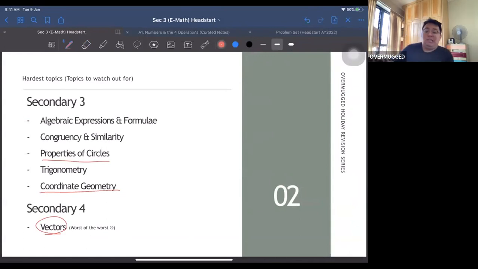So do take note when you're learning these topics because it is very important to understand the concepts coming from them. And then when you apply into questions, there should not be any problem after that. So just take note of these topics. Not to say that the other topics are not important, but these are especially important because you do need the foundations in order to score for these kind of questions. Now, the Sec 4 and Sec 3 syllabus is a really long content. Do take note that everything will be tested for O's. So you need to know every single nitty-gritty of the syllabus. Okay?